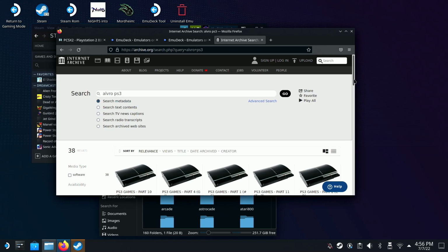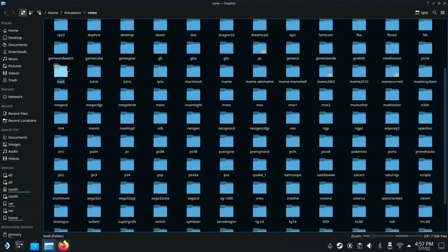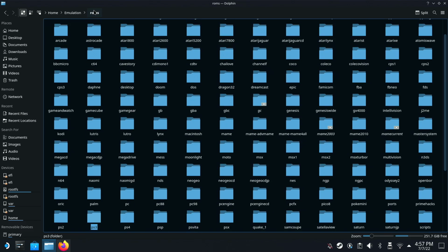So once I downloaded Lollipop Chainsaw, I unzipped it and I had a folder with the game's name with the game files inside. That folder simply needs to get into the PS3 folder in the ROMs folder on your Steam Deck. I transferred that there, and then there's one more step needed.